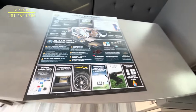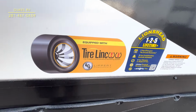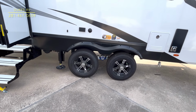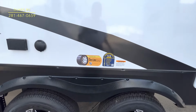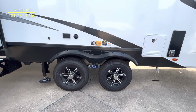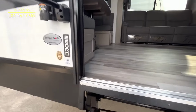And this one also has, let me take a look outside. Yeah, it's got the green caps. It's got the tire pressure monitoring system, the TireLink. So that's a big deal. The reason it's important is that most blowouts happen because the tire starts losing pressure. So you can check your tires, be aware of it. If you're going down the road, you pick up a screw or a nail or something, you start losing pressure. Well, if you get notified through your TireLink system on your cell phone or the monitor, it will let you know, and you'll know to address it before you have a blowout. And you've seen it tears up your rig. You don't want to deal with that. So this one has, it said, the Arctic insulation.